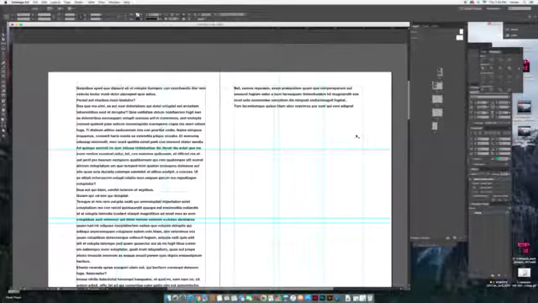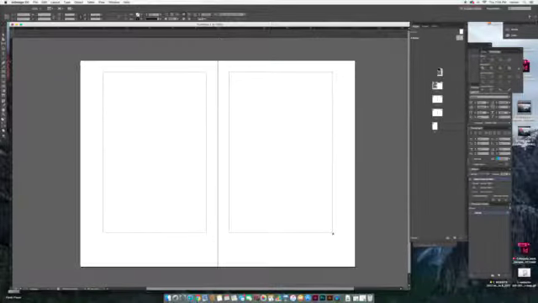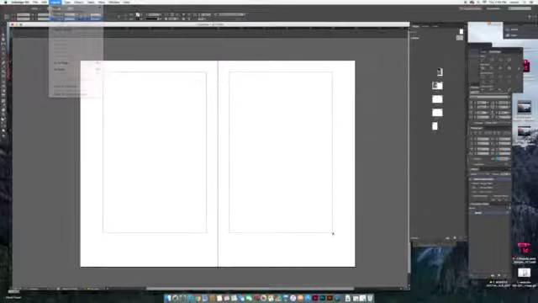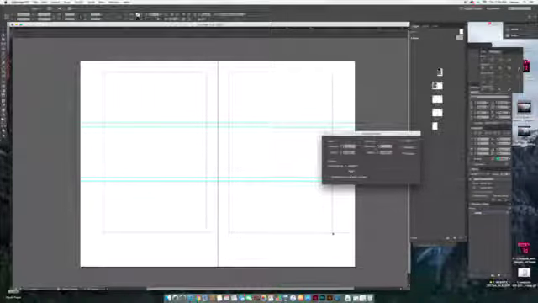That's kind of funny. So one of the things you want to do is make sure that if you do that, for example, on the A master, notice that the module grids are not showing up, so I can go to layout, create guides, and I can go to, let's say I want to do 3 and 3 because I'm doing a rule of thirds.